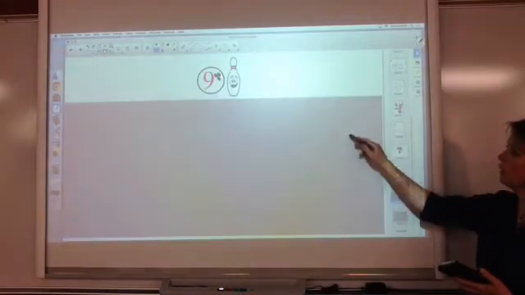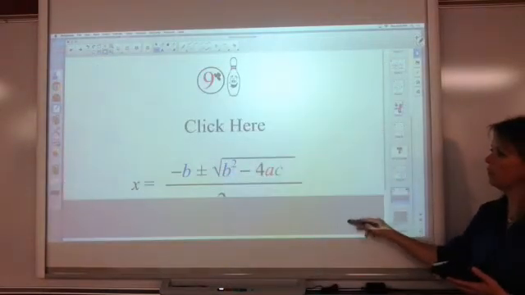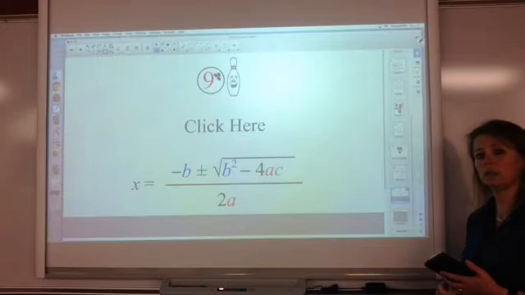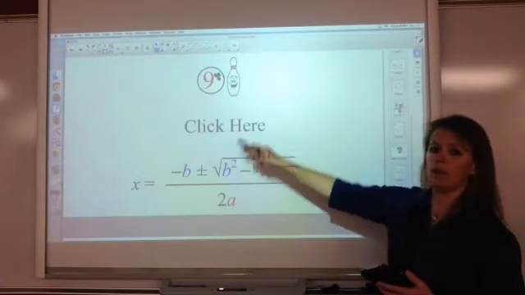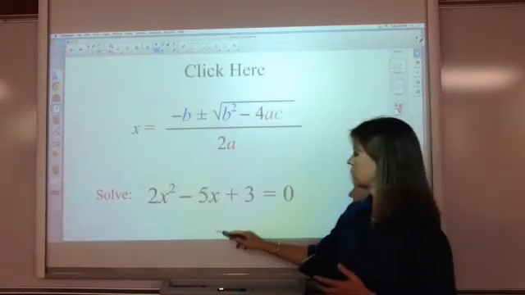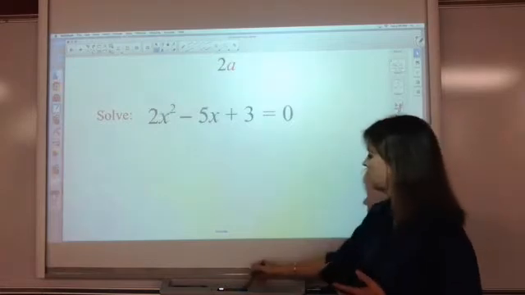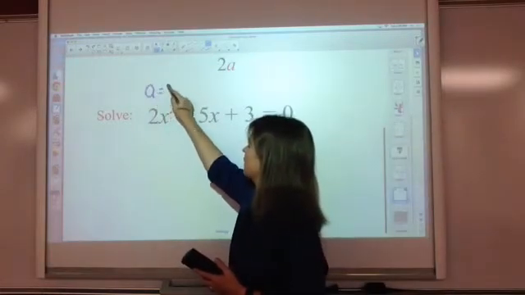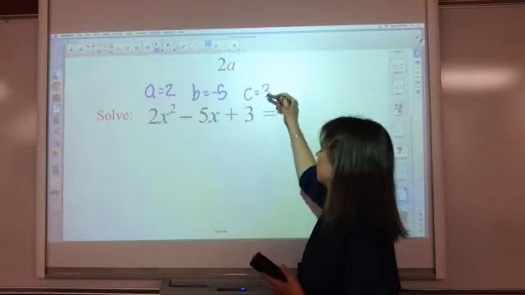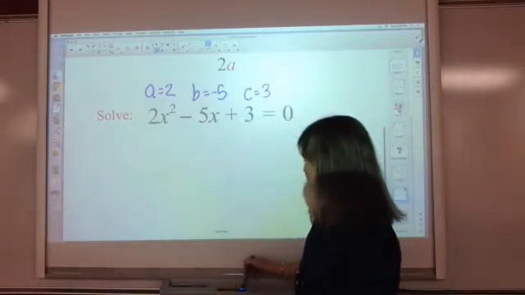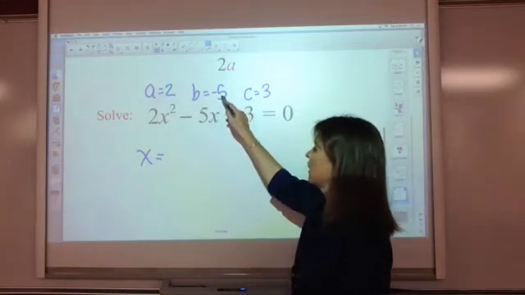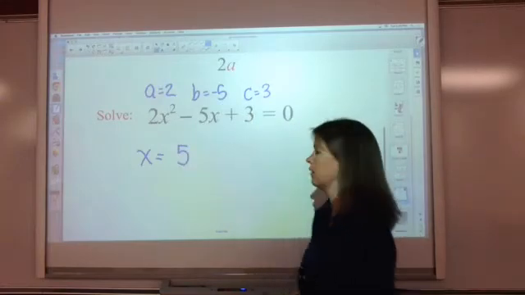Continued on page 9, frame 9, you have to solve by x equals negative b plus or minus square root of b squared minus 4ac all over 2a. If you're brave enough, click there on your Chromebook. Try it. We're going to solve 2x squared minus 5x plus 3. We need to know that a is 2, that b is negative 5, and that c is 3. And then we can do x equals the opposite of b. Well, b already is negative 5, so I'm going to make it the opposite of that, positive 5.